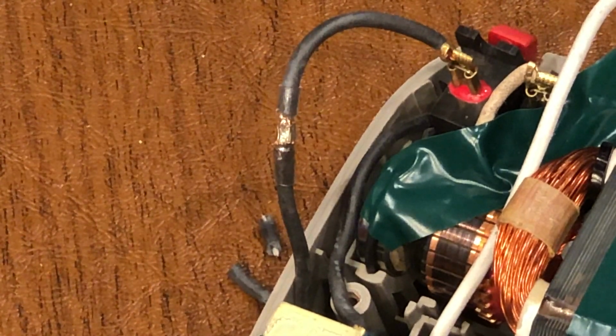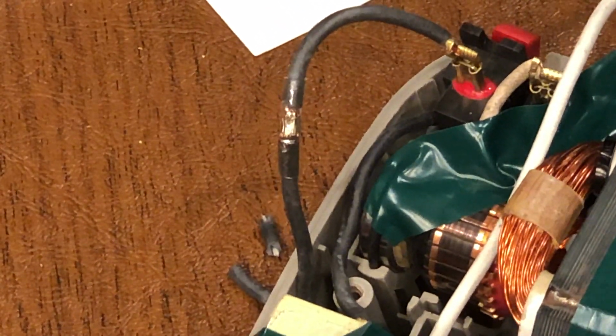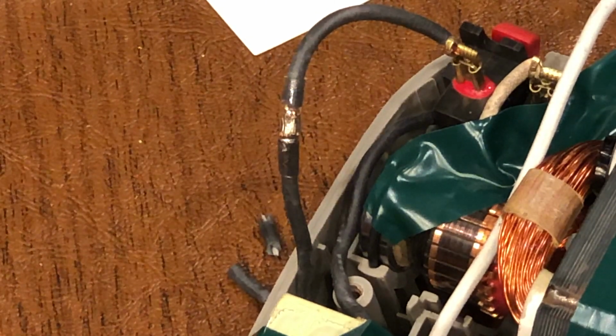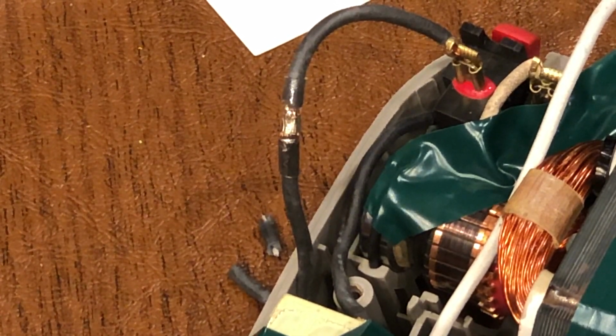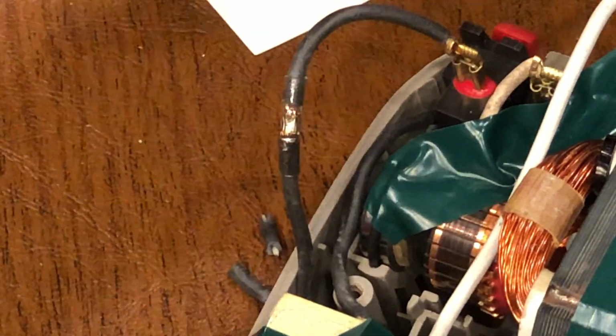Now this tip is very hot, so I have to really be careful when you're setting this down that you're keeping your fingers and other flammable objects away from the tip. Have a sip of coffee. Now this is still very hot. I'm not going to touch it yet. I'm not going to manipulate it yet.